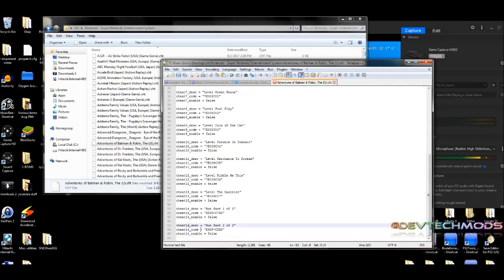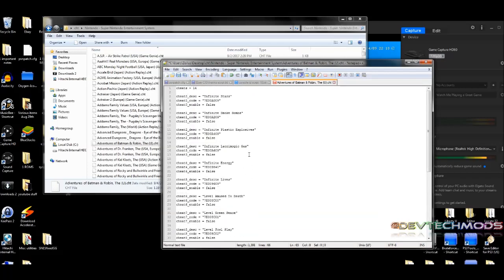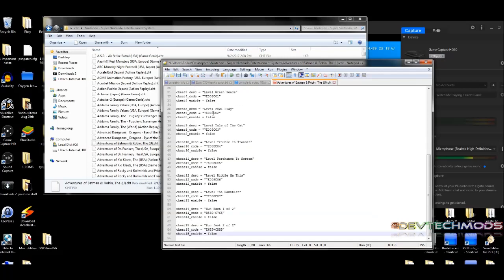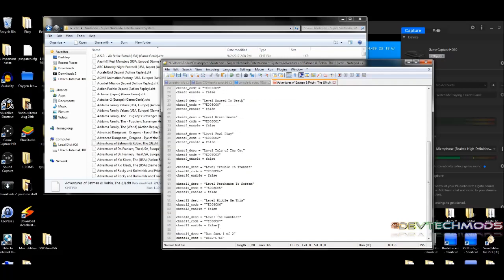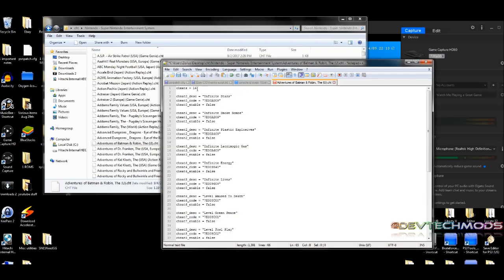Oops, I almost forgot. We have to change this to 15. All right, so now that's 15. Now we're going to scroll up here, and remember, we added 2 entries. We added 14 and 15. Even though it's 1 code, it's 2 entries. So we need to change this from 14 to 16. And then save it. Now I'm going to transfer it over to my PS3, just like we did before, and I'll meet you over at RetroArch.